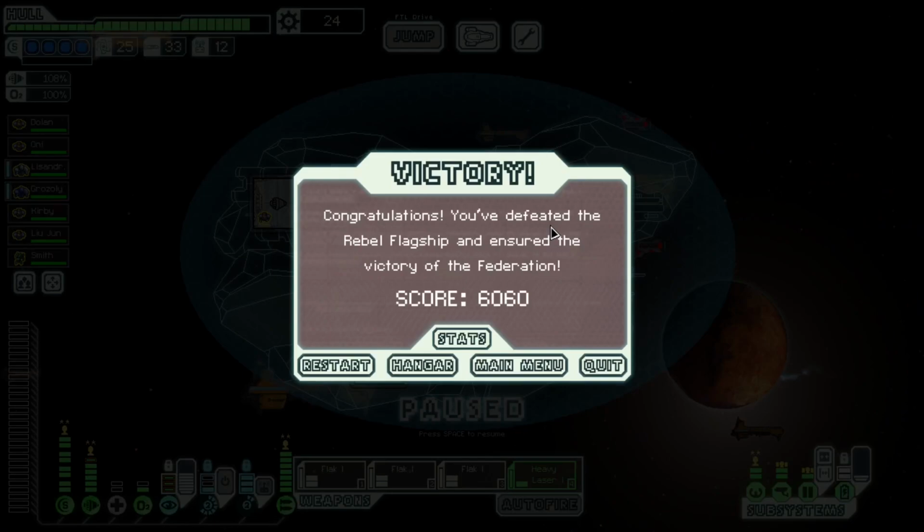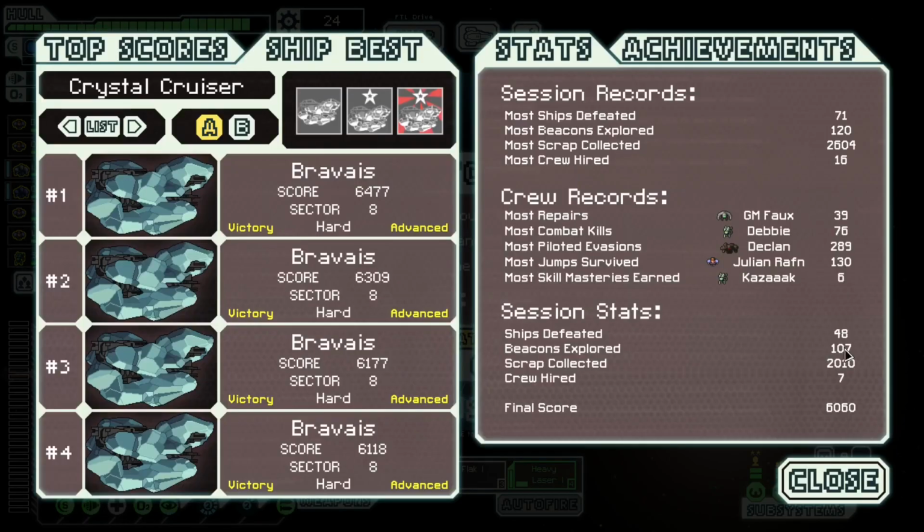So, let's check how we did. Yeah, 60-60. That's a very nice and symmetrical sort of score. And, yeah, very good all around. Ships defeated to beacons explored. It's not that high considering that we had long-range scanners, but I think that was dragged down by the NG Sector 7 was a real letdown.